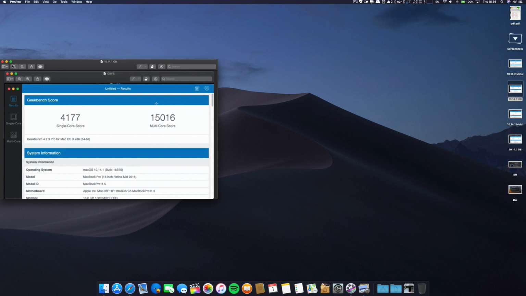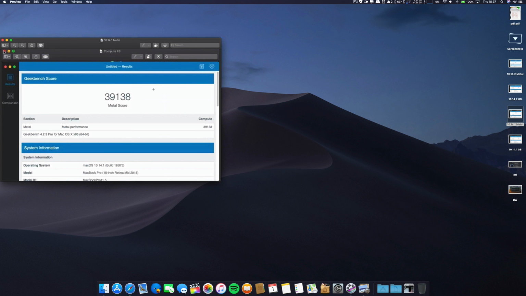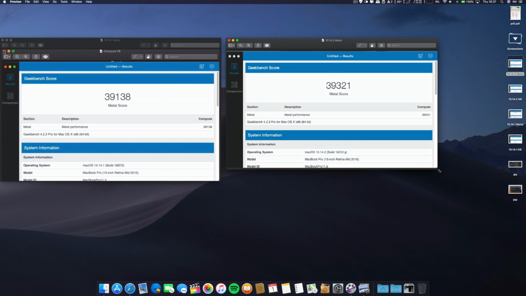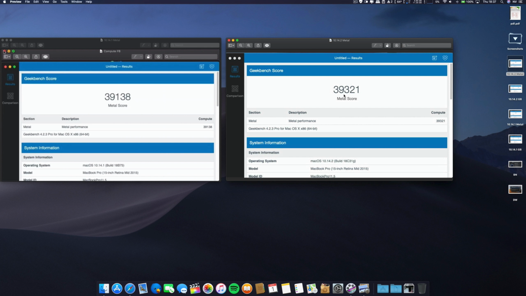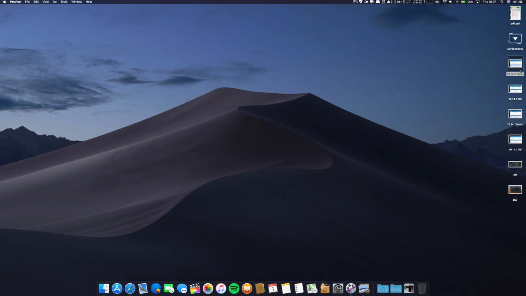Okay, now let's see here the performance on graphics. On the previous build, the final build, this was the graphics on metal performance, and on this one, 10.14.2, it is slightly higher. So at least on graphics we are seeing higher results. Of course, I'll give you a follow-up on this also. Keep in mind, guys, these are synthetic benchmarks. It is what it is.